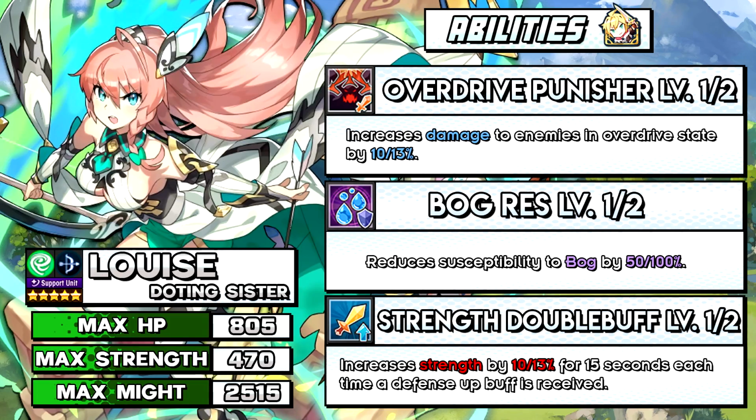Where the similarities start to separate is when you take a look at their other abilities. Louise has Overdrive Punisher and Strength Double Buff. She's the only 5-star unit with Overdrive Punisher so far.